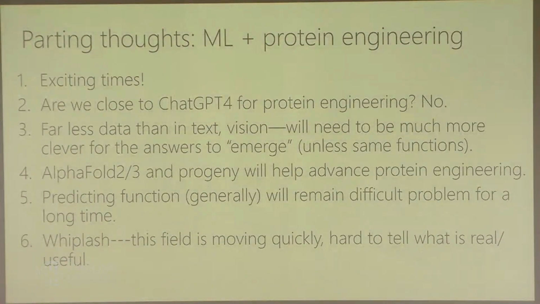But I think these are very exciting times. I didn't rant about it here, but I've ranted about it a little bit in a commentary. You may notice nobody here claimed they were using ChatGPT to solve science, and I think that's a good thing. But there are whispers out there that we can just use ChatGPT as it is to design new things, or we just need to train it, and then we're going to unlock the same kind of level of poetry and insights that we get from ChatGPT. And I think fundamentally, we just have far less data in almost all of the sciences. I have a chart somewhere with the numbers.